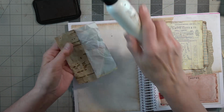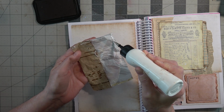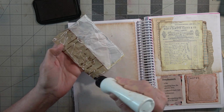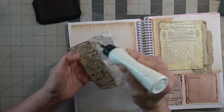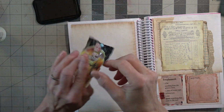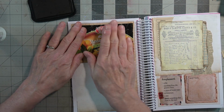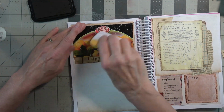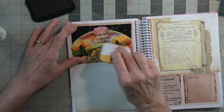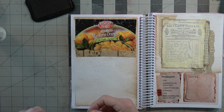Okay. When it's all wrinkled up, it's a little harder to decorate. I mean, glue. It is the decorate, isn't it? Okay. Okay, there's that.